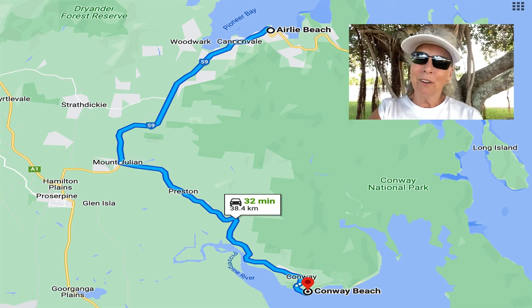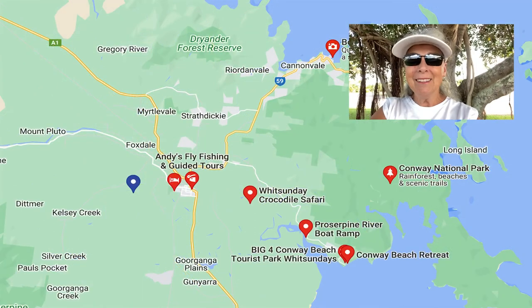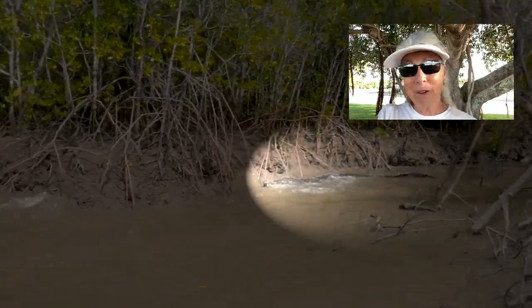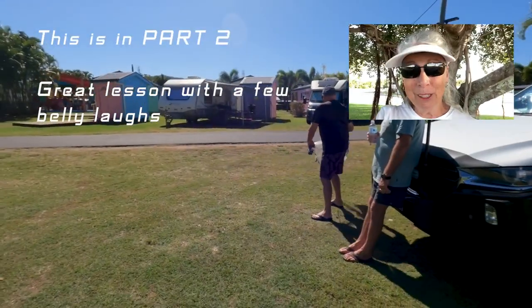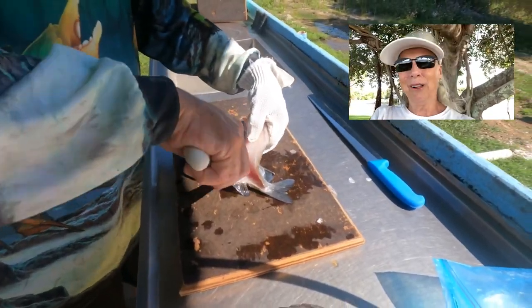Conway Beach is roughly around a 25 to 30 minute drive from either Airlie Beach or Proserpine. It's located on the mouth of the Proserpine River and it's absolutely fantastic for fishing. You'll get to see some big crocs in this episode down the Proserpine River with Mark and Kevin — just wait until you see what their boat ran over. Mark gets a really good lesson on how to throw a cast net, and we also saw how to fillet a fish, Kev style. So stick around — if you've never been to Conway Beach before, it is 100% worth a visit. There is so much to do and the fishing is out of this world.